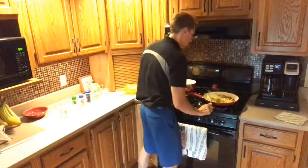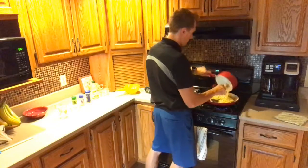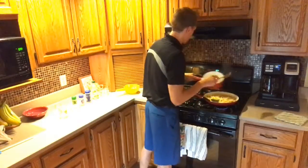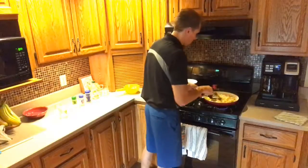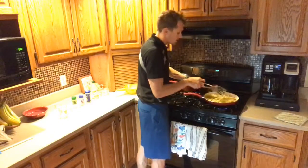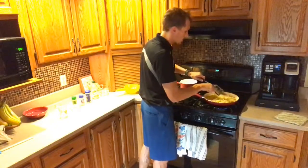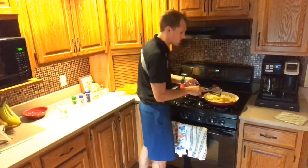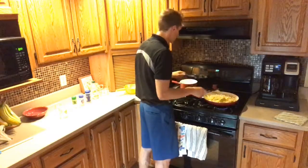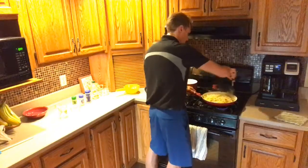Turn the heat on low so it just keeps it going. There we go. We'll add the rest of our pasta. You can add a little water, milk if you wish. Totally up to you. Kind of get all that tastiness off. That cheese helps make it ooey and gooey as well. So whatever cheese you select, it's really going to help with that. I'm going to just use our spatula here.